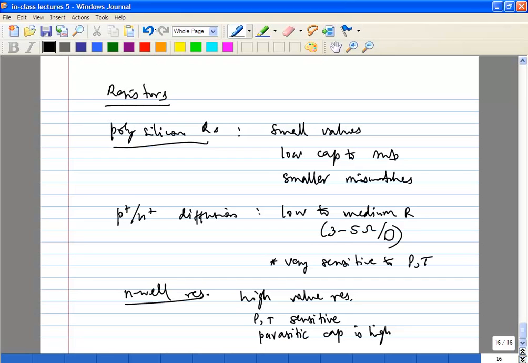The other thing about the N well is the closer you go, it is obviously more sensitive to picking up things from the substrate. You definitely don't want to use those kind of things in your sensitive path. Obviously, there may be cases where you don't have a choice. For example, if you want, let's say, a 100 kilo ohm bias resistor, you may not have a choice, because if you use a diffusion, it may just become too big. So there you may end up having to use this.